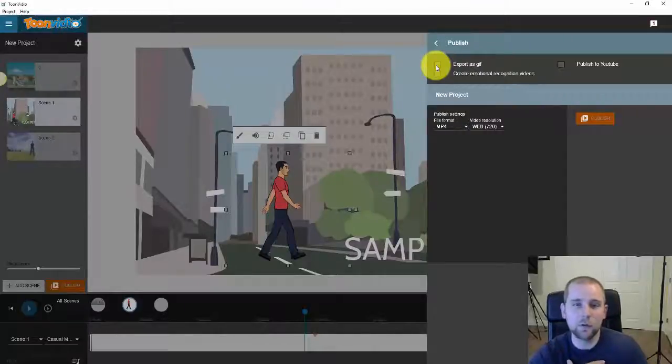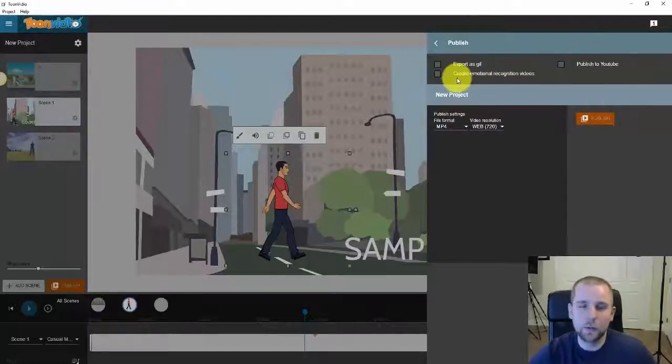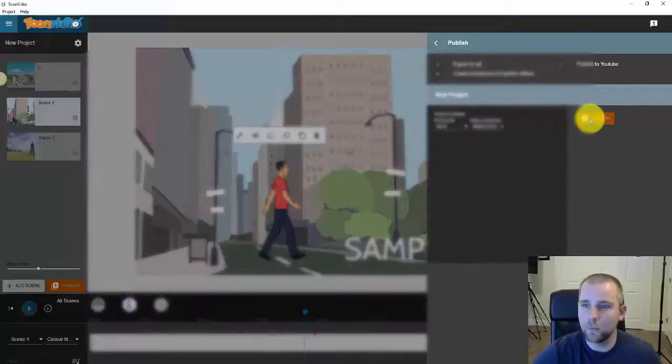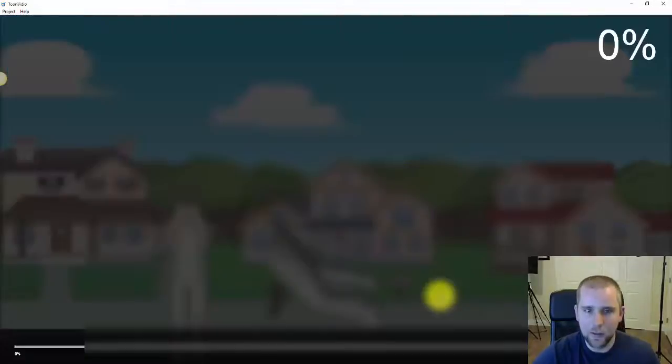Now, this is something I personally have been using for quite a while now, and it's made a huge improvement on the click-through rates in my emails. You can also take the video that you create in Toonvidio and publish it directly to an emotional recognition survey. This is our human metrics technology, which we're going to talk about in another demo video. You can check it out here on this page. This is our technology that allows you to take your video and it directly reads your viewer's face and their emotions as they're watching your video through their webcam. So check out that other tutorial video here on this page about the human metrics survey. But we're going to go ahead and just render it right to an MP4 and click publish. So I'm going to publish it right to my desktop and we'll click save.